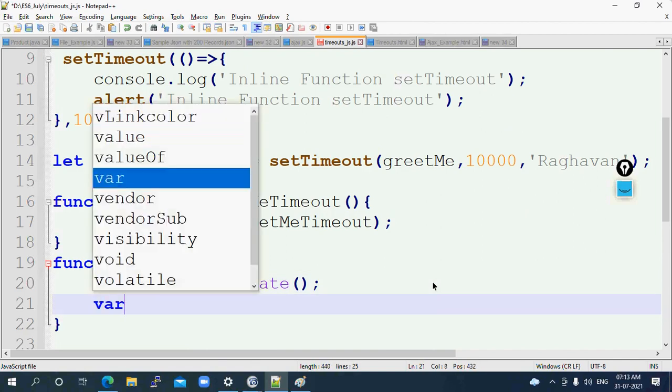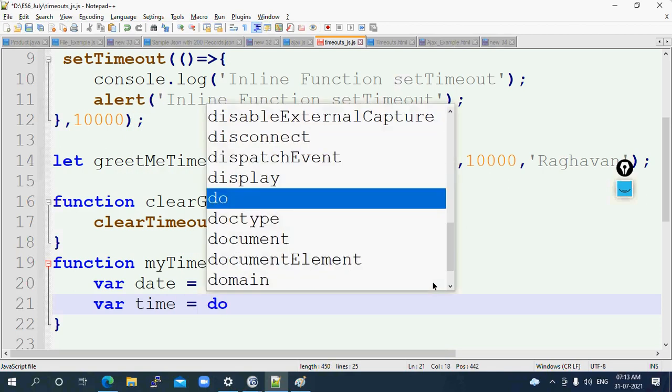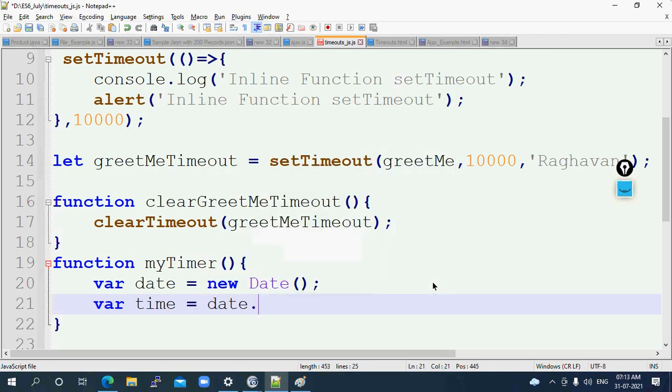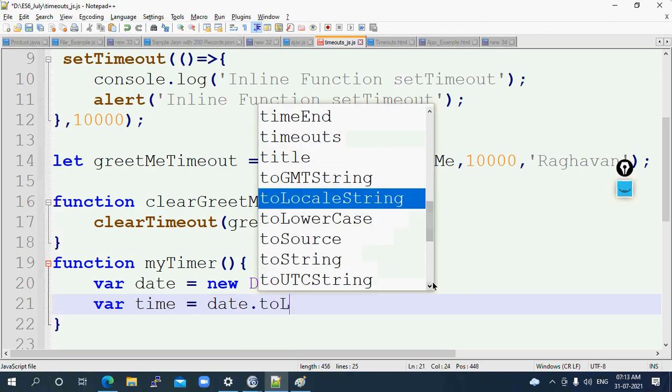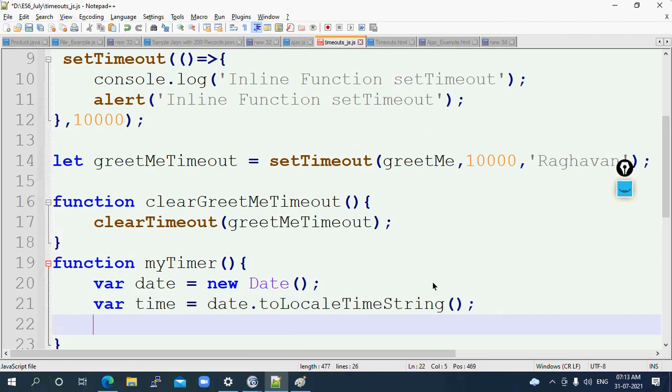If you want to get the time, you can get it by using date dot toLocaleTimeString. toLocaleTimeString is a method inside our date object.